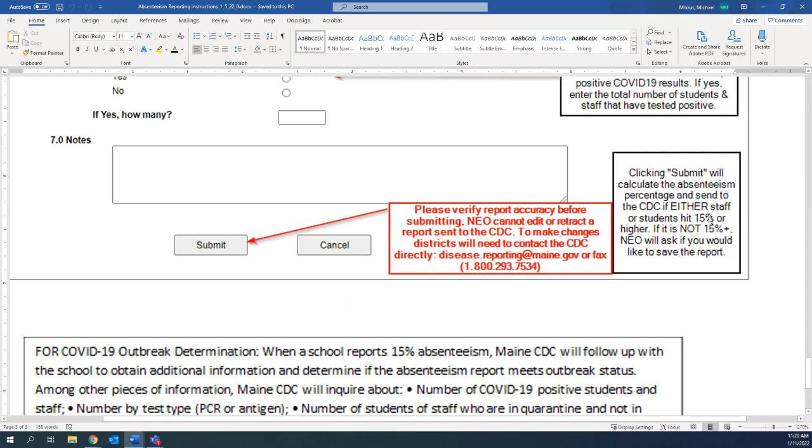I think that might be an either or, if either of the boxes hits the total percent. So if any percentage is at 15%, then it will trigger that going to CDC. In the example I just gave, it would not trigger. If you had 100 students, you need 15 absent for it to trigger. Good question.